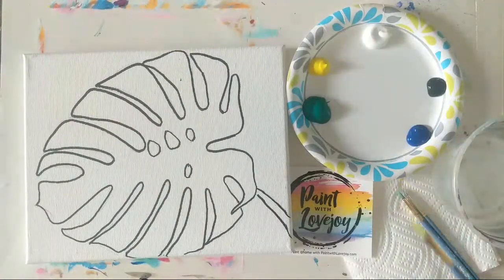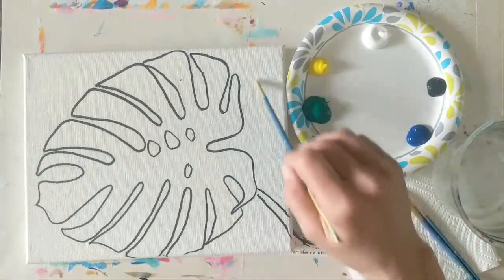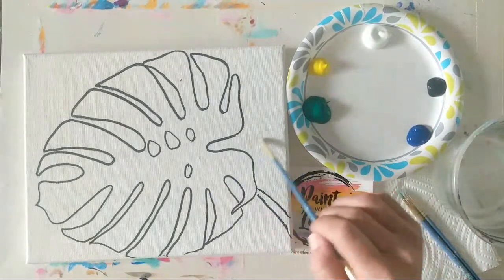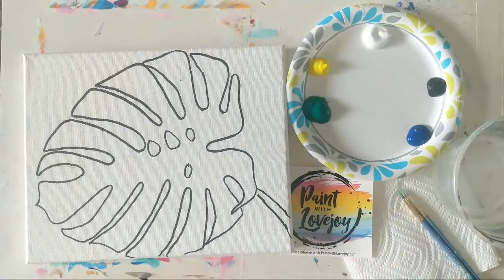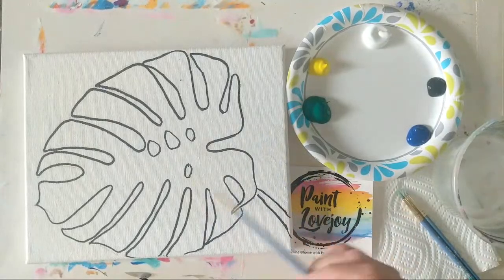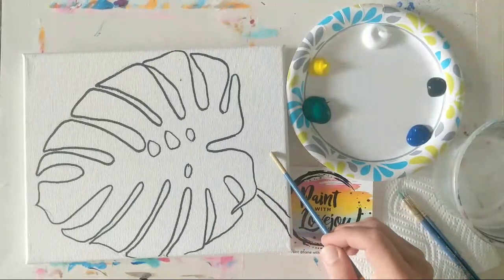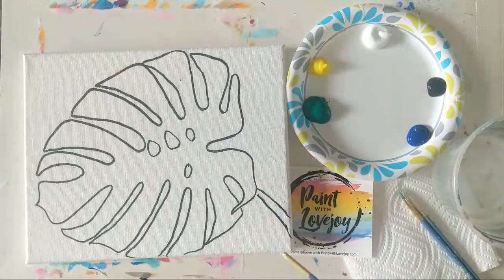All right, so a little bit of what you're looking at. Today I am using a brand new canvas, so there's not a texture on the background. But on some of the other demos, you'll see that there's a texture, and I do what I call reusing the canvas, re-gessoing the canvas. And it's just a nice way to be able to paint quite a few, but not buy a bunch of canvases.